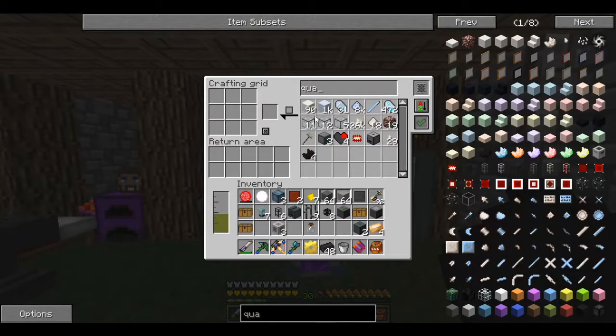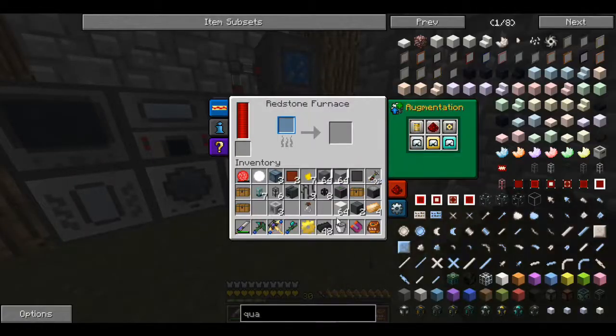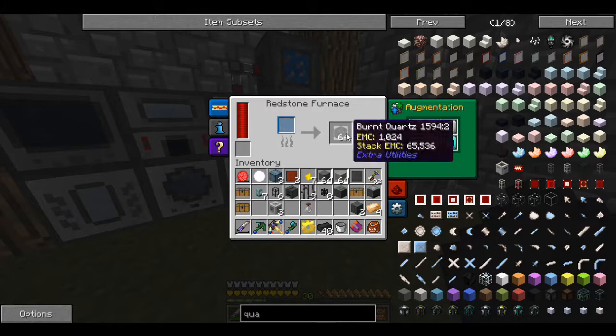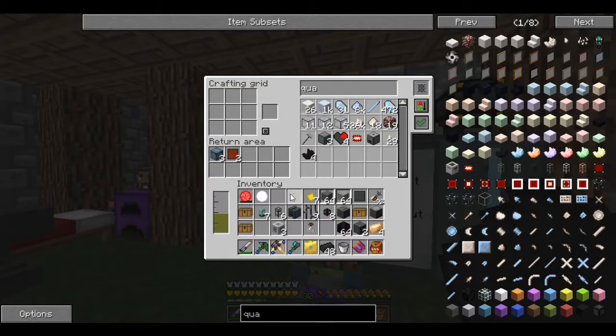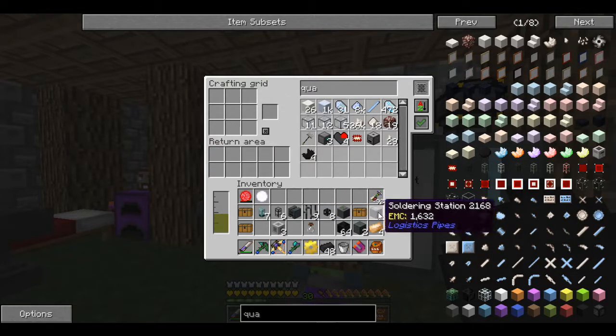Q-U-A. There we go. And we'll just cook up some quartz real quick and make some burnt quartz. I think we've got plenty of it. And there we go. And I need to empty out my inventory. I need to get rid of this stuff. This is too clustered here. Don't need the devnulls right now. Don't need the soldering station.